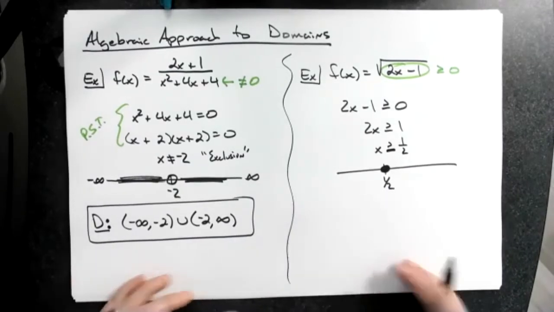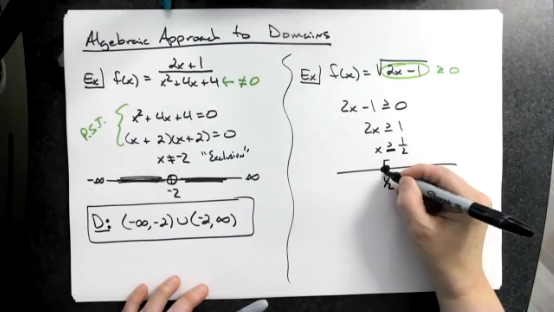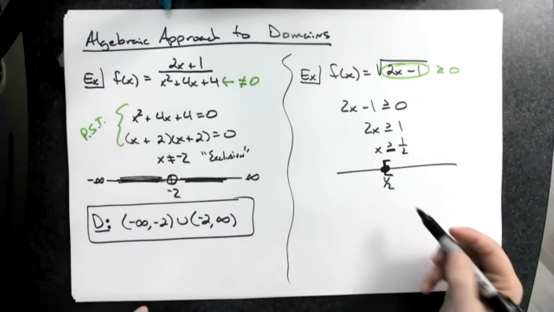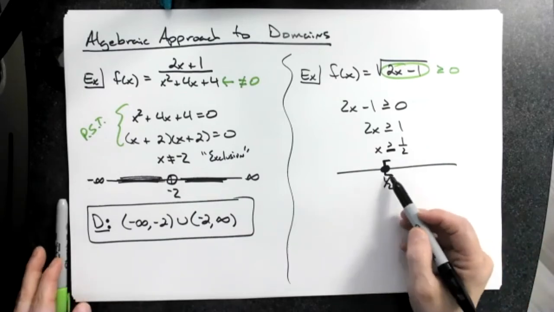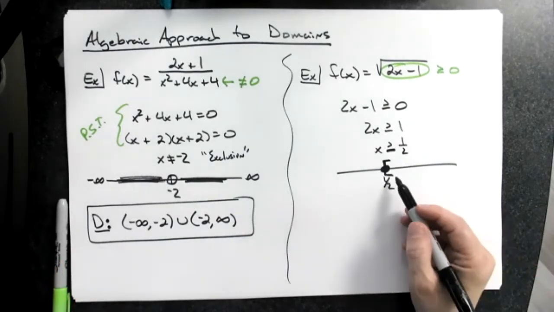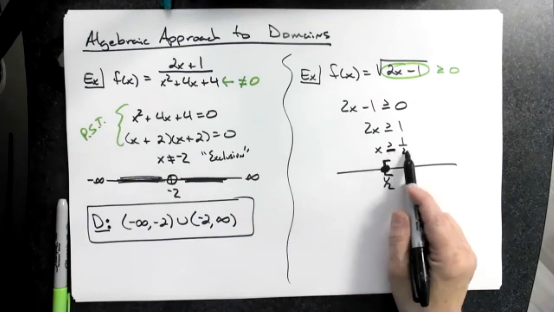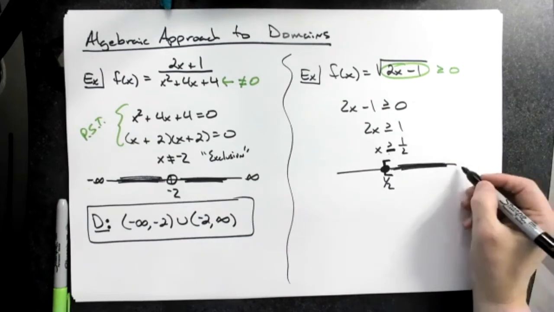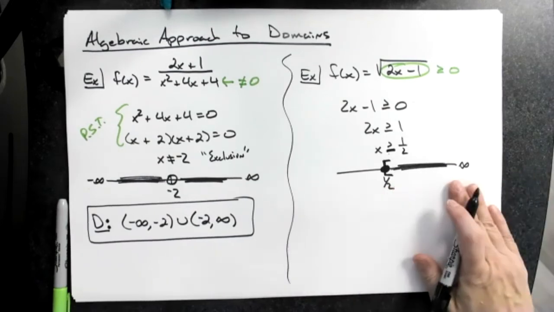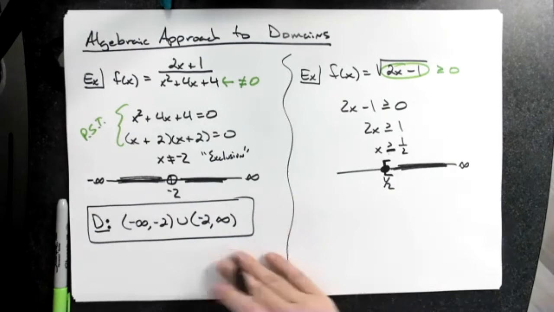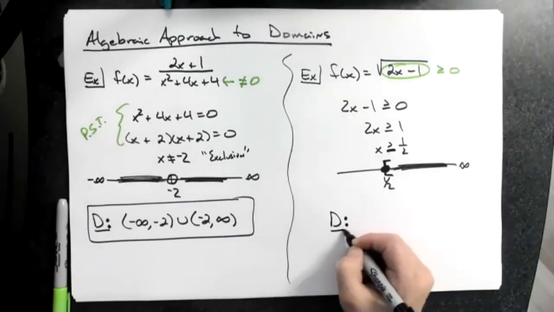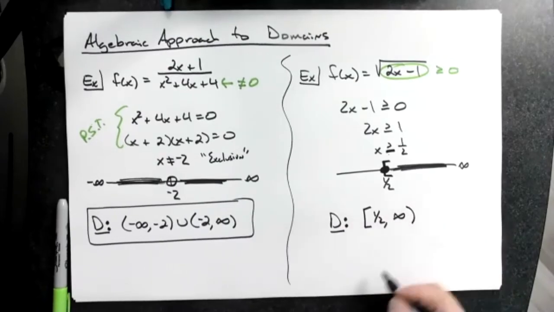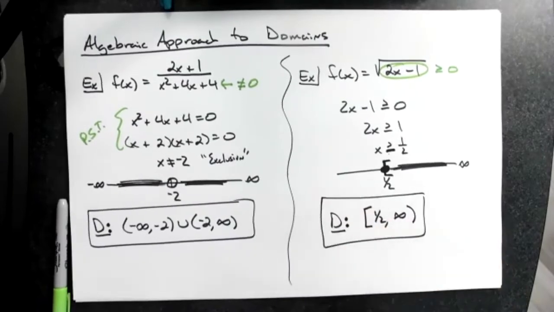So solid dot, or as we have learned with interval notation, square bracket. You use that solid dot in high school, and square bracket in your interval notation now in college algebra. x is greater than or equal to 1/2, so the numbers that would be bigger than 1/2 are over here, with positive infinity being all the way out. I can look at that number line and come up with my domain, which is nothing more than a square bracket 1/2 to infinity.